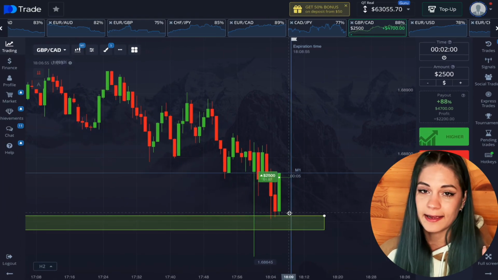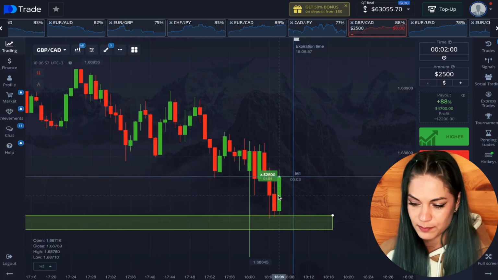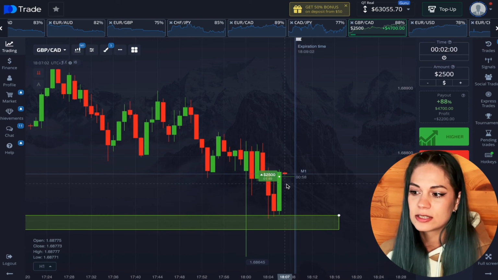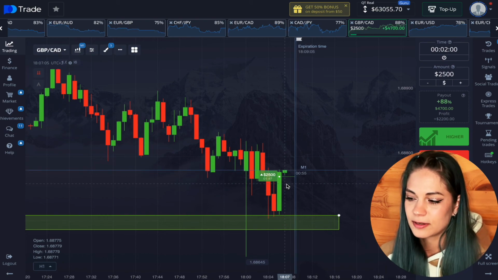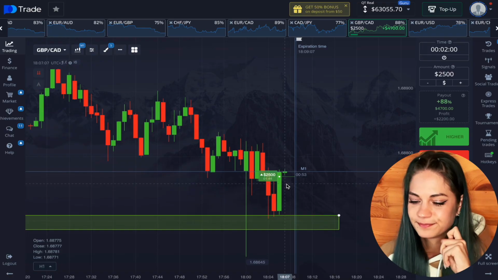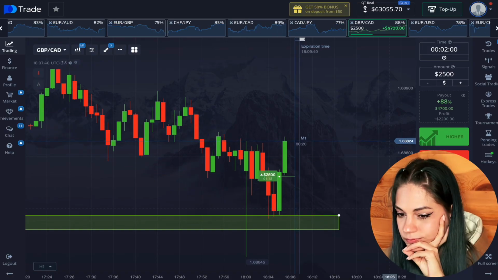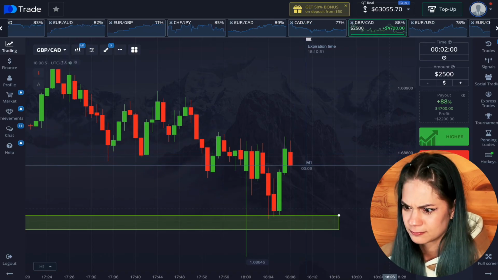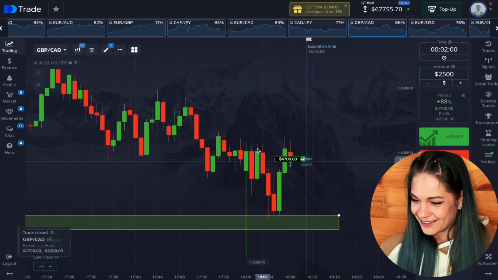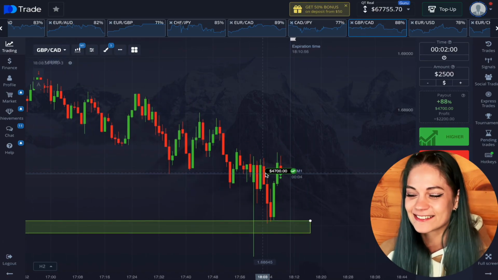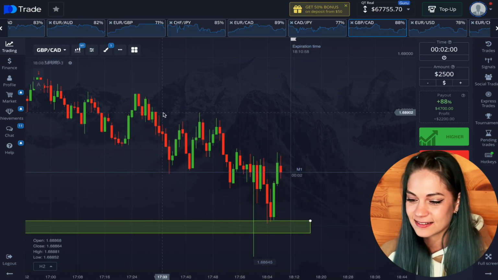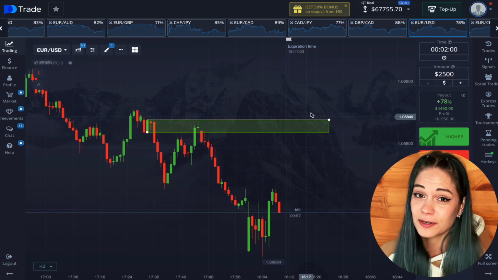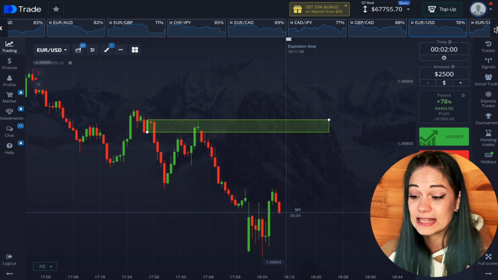Alrighty, we are entering the deal for the uptrend because we see the momentum candlestick, and we will see what's going to happen in 2 minutes after our deal is closed. Amazing! So the second deal is also closed in black, and to be honest, there are not a lot of possibilities to enter a deal on the market today, and I think this is going to be the end for us for today.